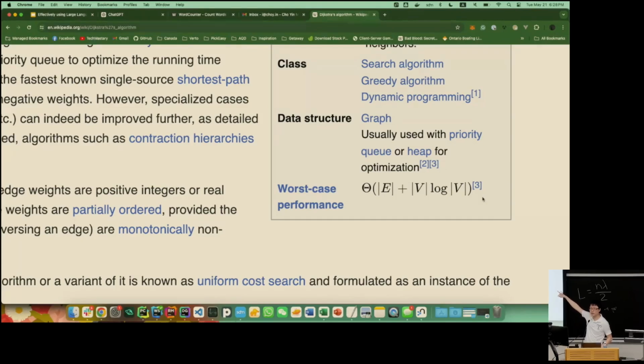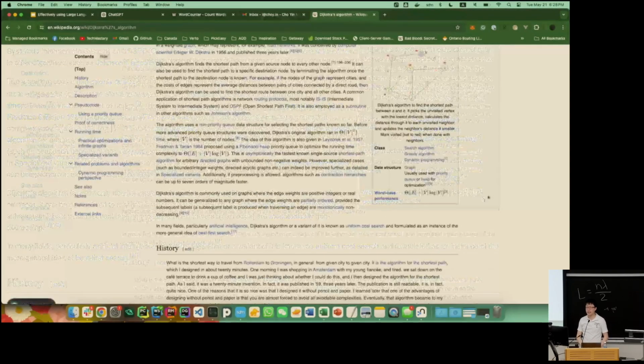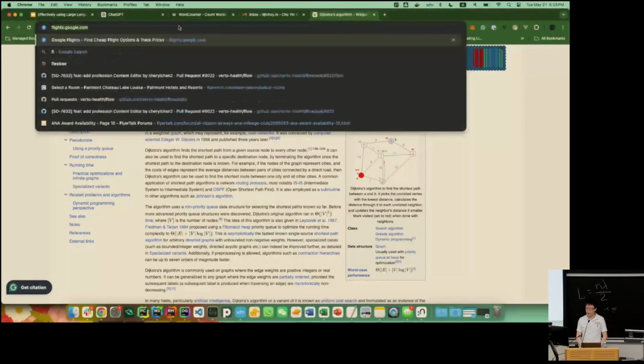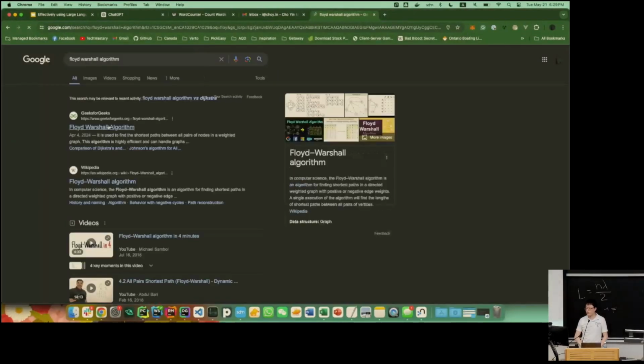That's actually V times V log V, right? So something like, is it V squared log V? Something like that. Or more, because you have the edges as well. So E squared plus V squared log V or something like that. And that's slow. Like I've realized in my simulation engine, when I do that, startup is going to take very long because I have many paths. But if you do something like Floyd-Warshall, I think it's N cubed, right?